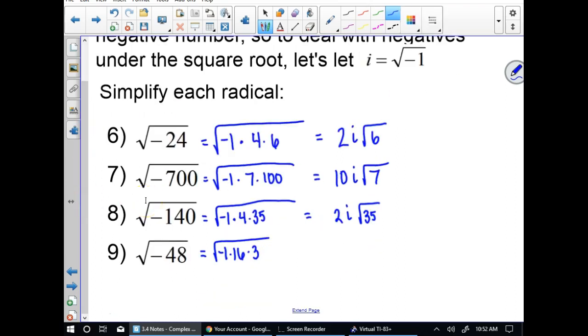I still sometimes leave 8 or 12 in my answers, but try to picture red lights flashing, alarms going off, the room getting dark whenever you see an 8 or a 12 in one of those, because you don't want to leave those in your answer, and you can make it a lot easier by using a bigger number. So for this, Jalen, what's the square root of -1? i. What's the square root of 16? 4. What about 3? Can't do it. Stays underneath the square root. So we get 4i square root of 3.